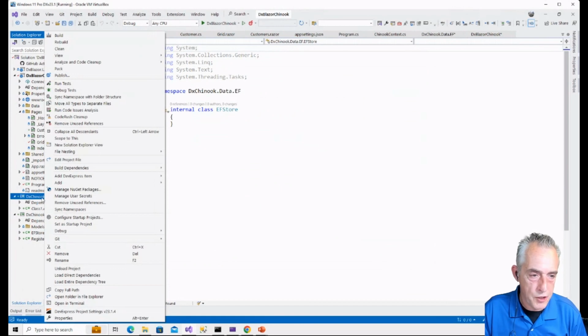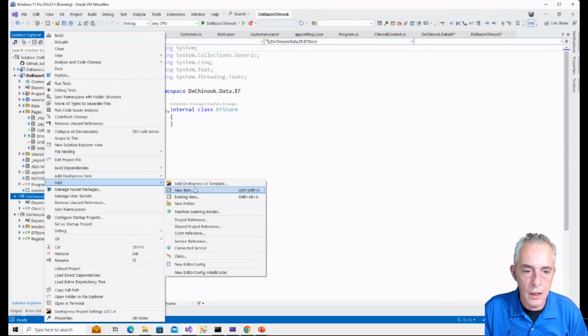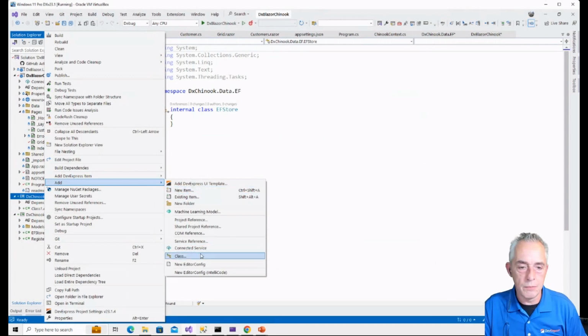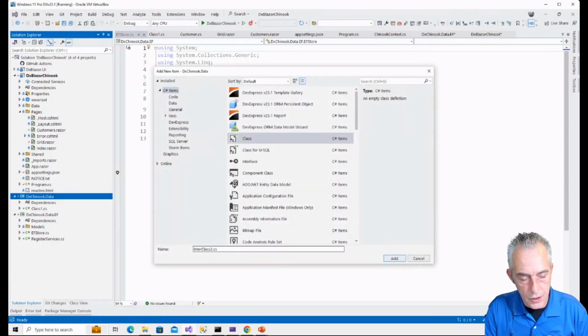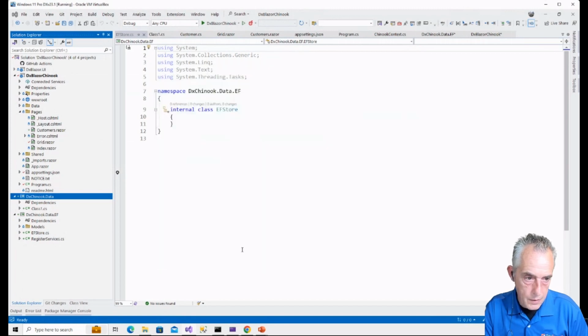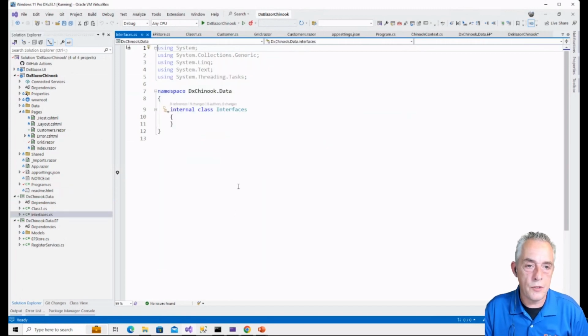Those interfaces I'm going to put in that new project, so we don't have any dependencies on that area if we want to do some other stuff. I'm going to call this Interfaces.